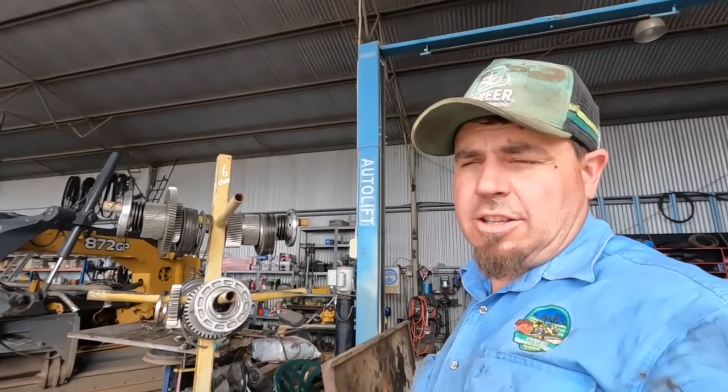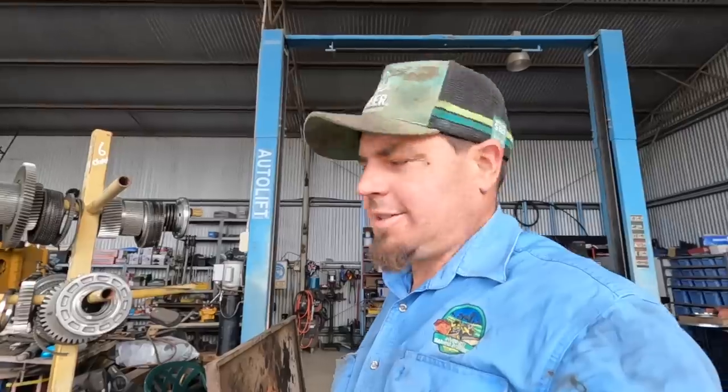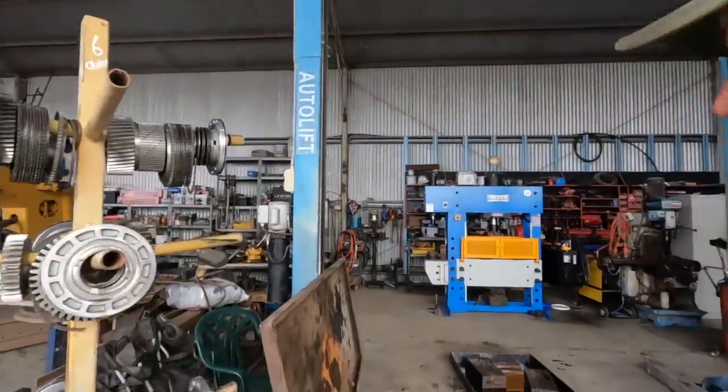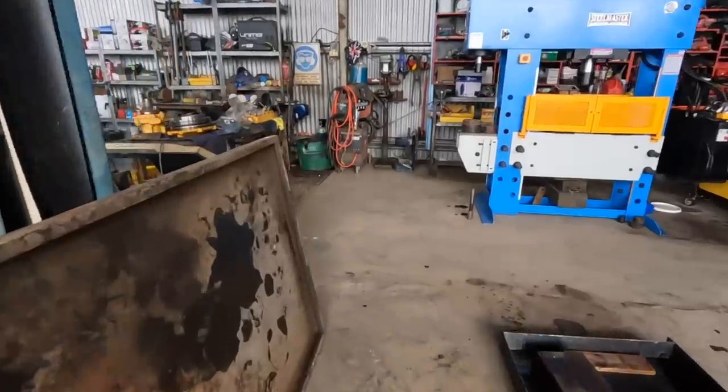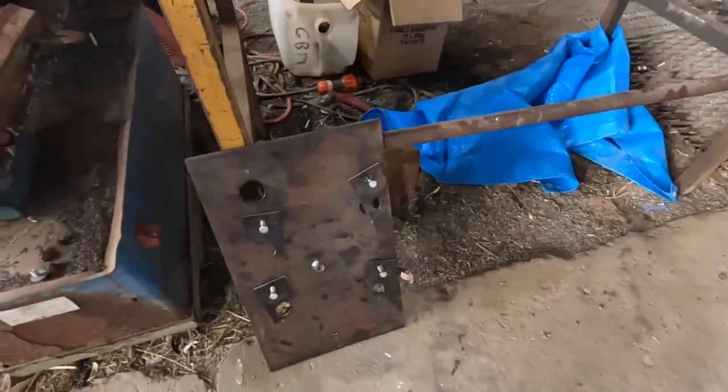We've got the hydrostat for your front wheel drive. That's all sent away, so that's going to take about 3 to 4 weeks. So other than that, my little jigger worked very good to lift it, my lifting jig. That's it there. So it worked really well.